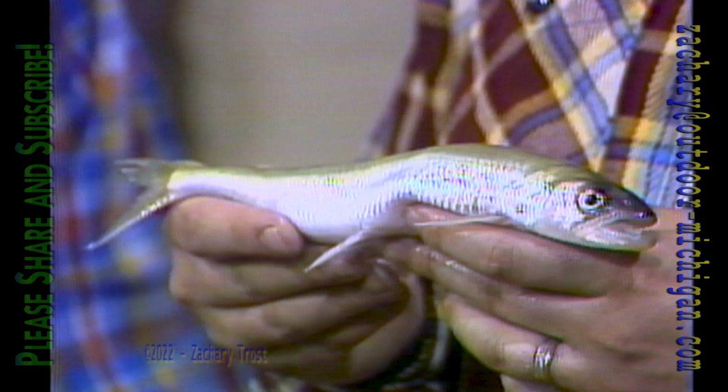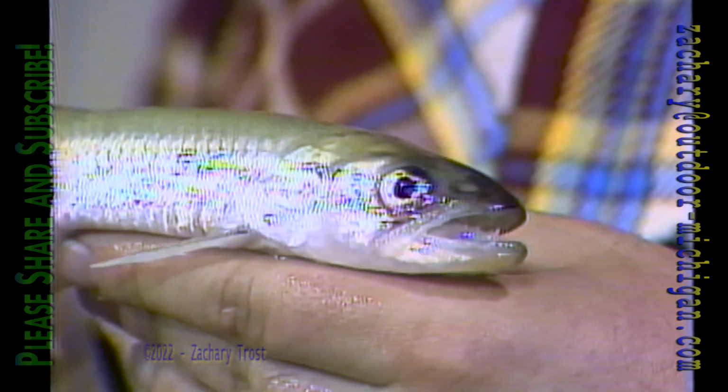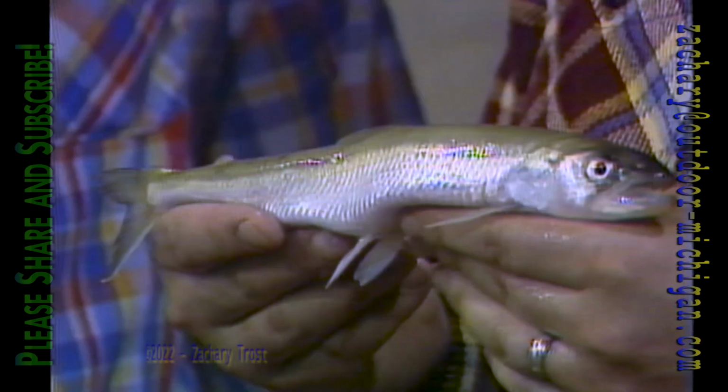No, not terribly. I tell you, he's holding a trophy fish, though. Chip, you're from Lansing, and the story was, where did you catch this monster? Well, we were calling around the state trying to find some good smelt dipping, and we ended up calling Boyne City. They have an early run up there. And we went to a place called Advance by the power plant. They were dipping pretty fair. They said it was the end of the run. We got about 2 tubs full in an hour and a half.